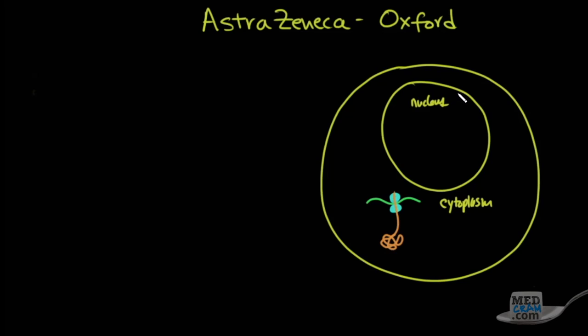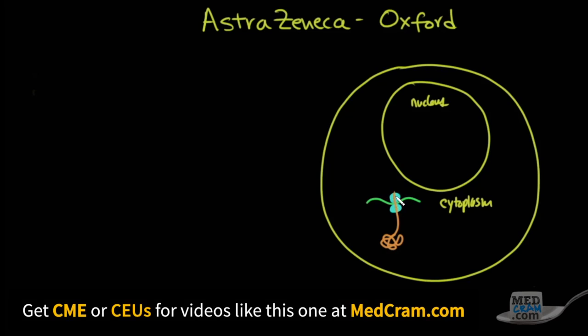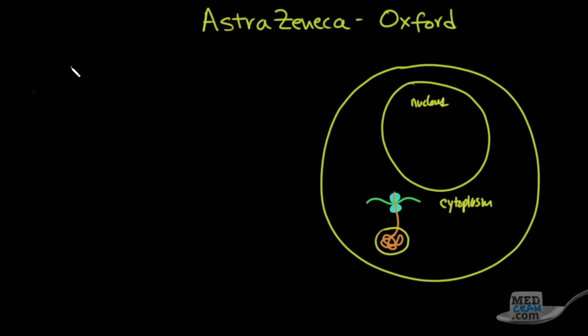The cytoplasm is the outside portion, as opposed to the nucleus. How do we get that messenger RNA in the Pfizer-BioNTech vaccine and the Moderna vaccine in? Well, we used a lipid bilayer, or a micelle as we called it, to get that messenger RNA into the cytoplasm. And then from there, it's fairly straightforward. The cell uses its own cell machinery, which is the ribosomes, to cause translation to occur, and you make the protein in question.